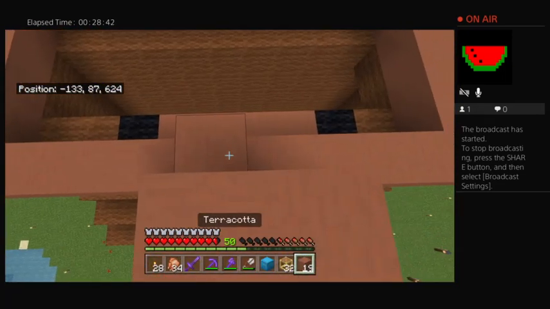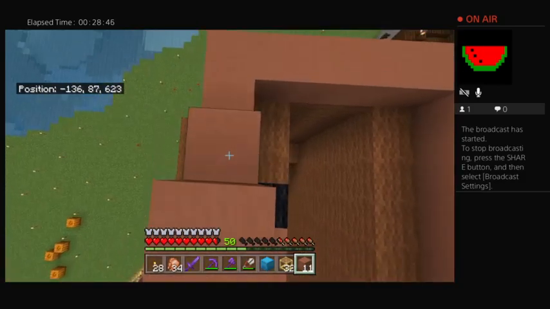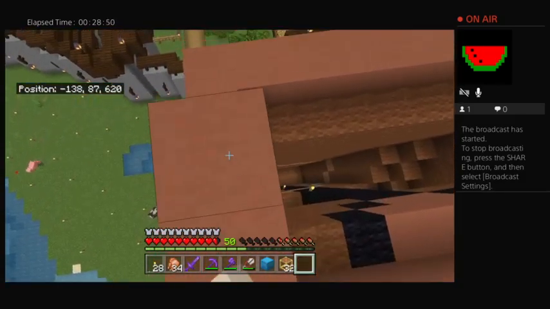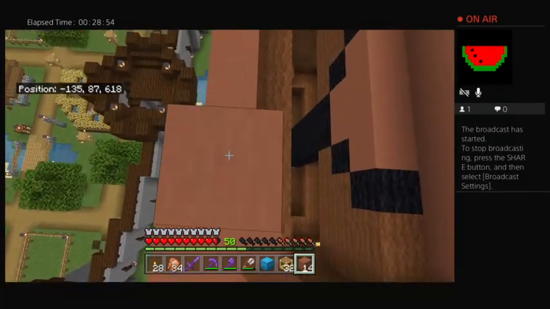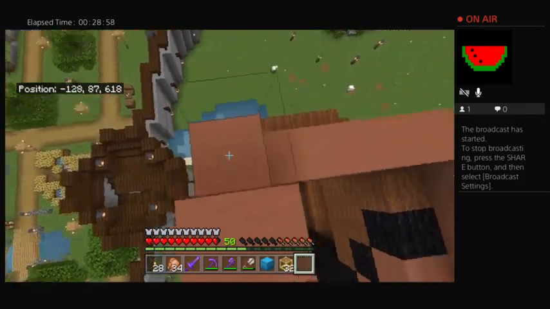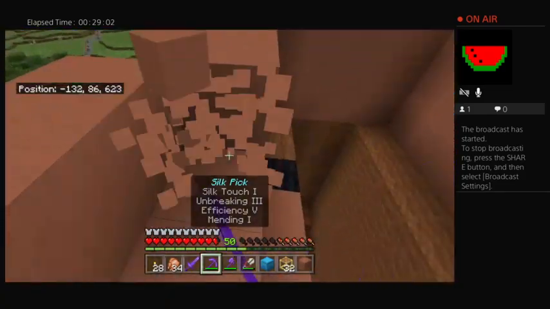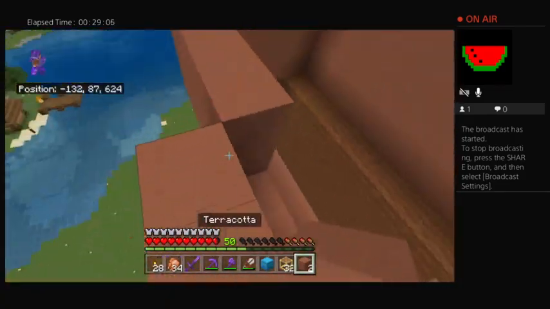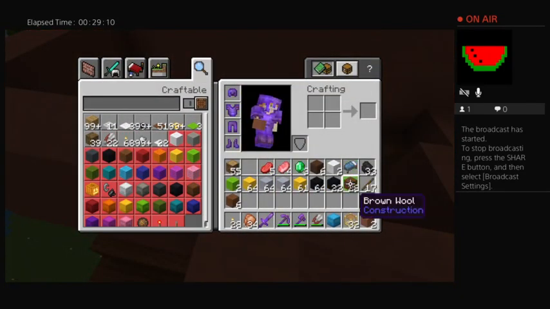Ding ding. Yeah, we're gonna need more terracotta than I thought we would. We've already used pretty much all of that stuff that we already smelted. It's fine though. We could cheat a little and keep it blank behind the nose. And then we need the eyes, which is white and green.